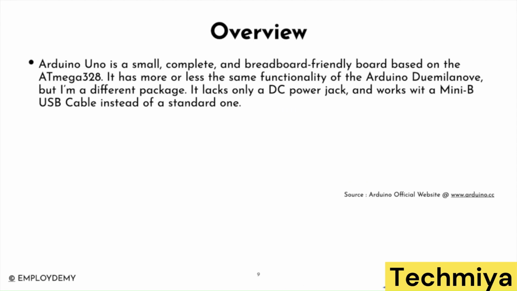Now you can see it has an Atmega 328P chipset, which is the same as the Arduino Uno. This has more or less the same functionality as the Arduino Uno, the other board out there which is the same as your Arduino Nano. The only drawback with Arduino Nano is that it lacks a DC power jack. So in your Arduino Uno you can give an external power supply using a battery, but here it lacks that. And instead of using a normal USB cable, it uses a mini B type USB cable.